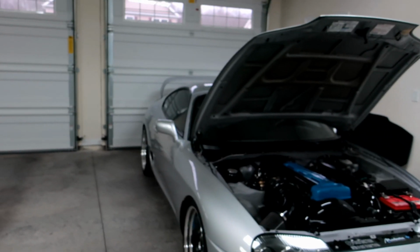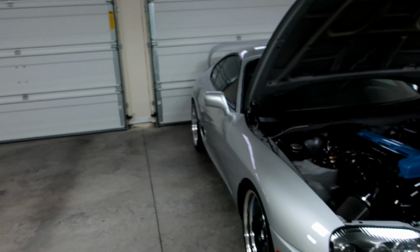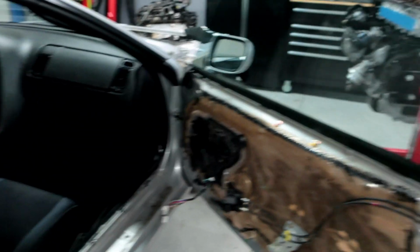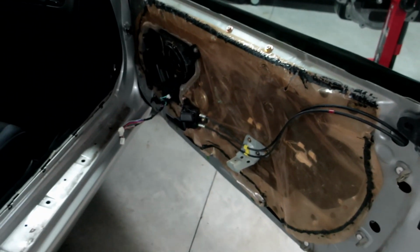So I do need to take off the passenger side on this car, which again, I really just don't feel like doing, to be honest. But I need to do it or I will never know what the issue is, and then after the fact, I'll be like, I should have just done that so I don't have to deal with all this. So that's the next thing I'm about to do.